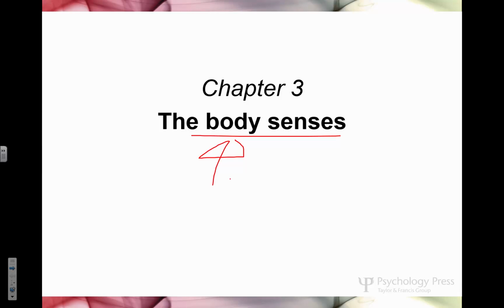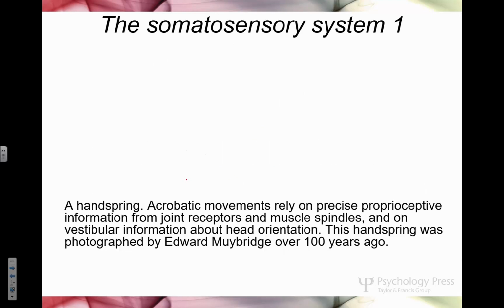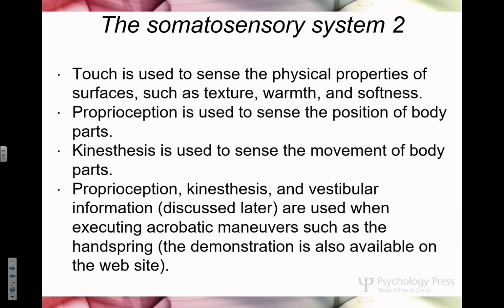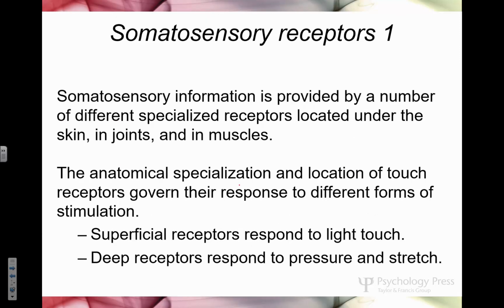All right, let's think about body senses for a little bit. We'll shift gears because we need to get through that. Don't worry about that picture. It's not important. But we do need to think about touch, right? There are a bunch of things we want to think about with touch and proprioception and kinesthesis. Proprioception is the position of your body, if it's at rest, kind of hanging out there. Most of you know where most of your body parts are right now without having to look at them. That's pretty awesome. If you get up and move around, you'll know that your body is moving, and where the parts are going and what they're doing, because you have special sensors for that. Not a big deal.